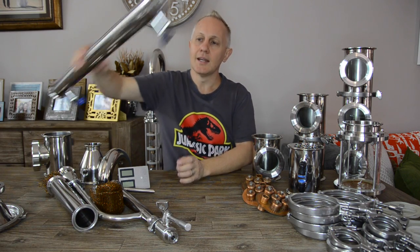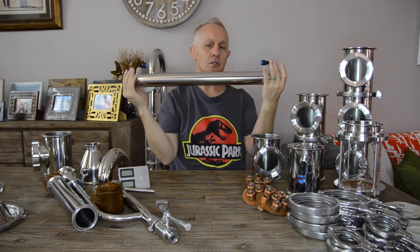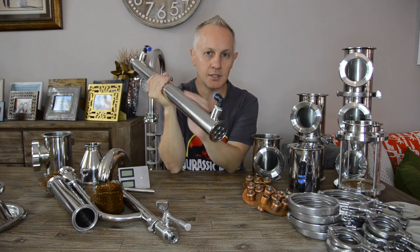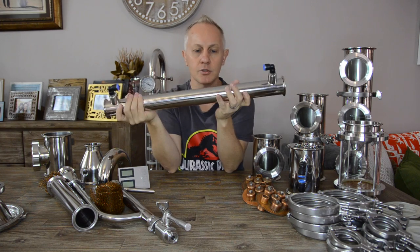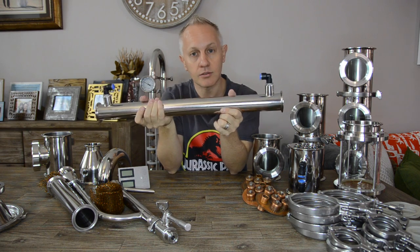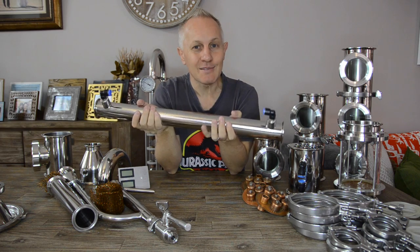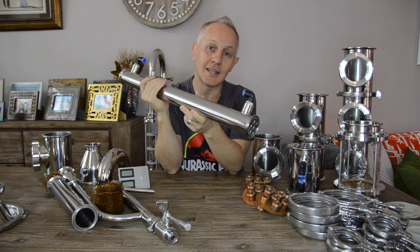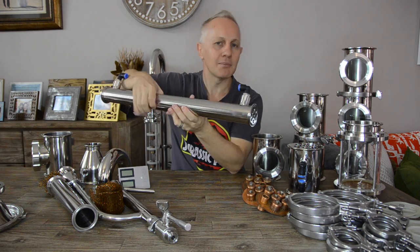Now the condenser — it's quite heavy, 600 millimeters long in total, and also a nice shotgun type. Cooling water comes in and out on the shell side, and on the tube side your product comes through. If I do a stripping run, this big condenser really helps to run a very hot, fast stripping run. Unfortunately where I'm staying the water pressure isn't that great, so even though I can bump up kilowatts on my heating element, I'm restricted on cooling water. I could set up a planned cooling water system with a drum and bigger pump to increase pressure, but for now I'm quite satisfied with how I'm using it.